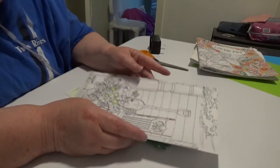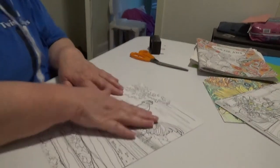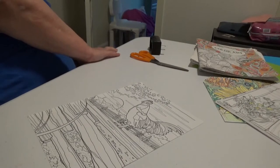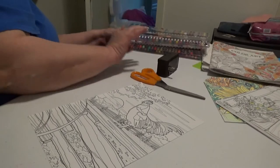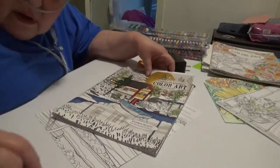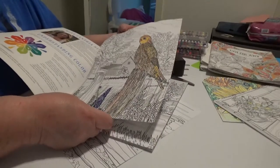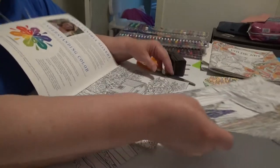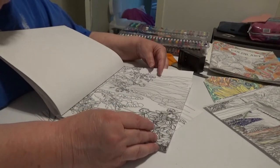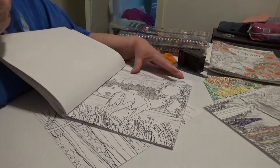Let's see. I definitely want Mr. Chicken. Oh, wait, I got another book in here. Some of them are in here. I hope I've got this in here. I get interested. There's our owl. Or hawk. That's not an owl. That's a hawk. Okay. There's a set of flowers. I could just do those. Cut them out of the page.